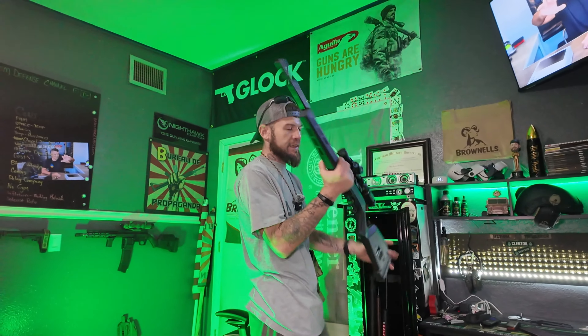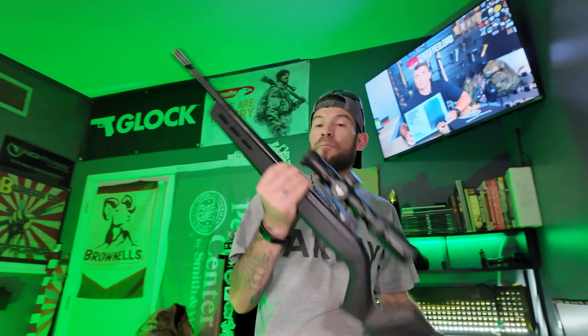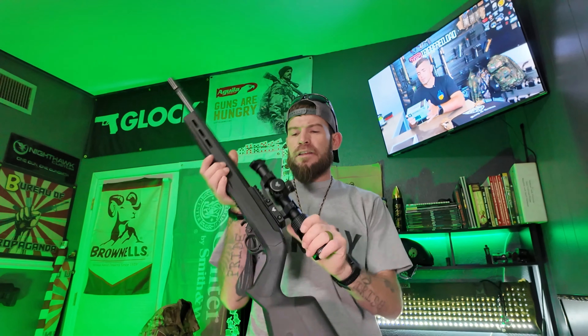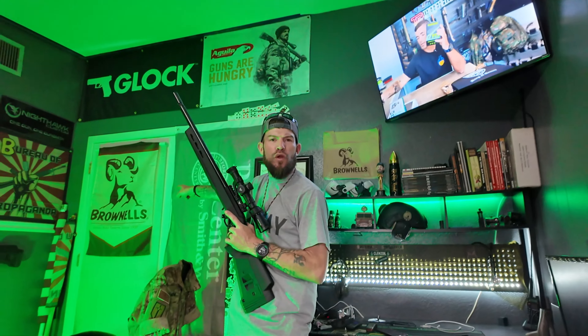This is Tactical Turkey's budget 1022. Every piece of this gun except for the thread protector has come from Brownells. The receiver was an original 1022. I switched out to an ER Shaw barrel — Indiana 22 Marksman wants to know how this thing is performing, and we're going to get our first look at that today. The trigger group, stock, and Swamp Fox Tomahawk 1 to 8 optic all came from Brownells, as did all the ammo and mags we used.